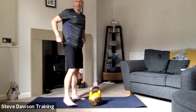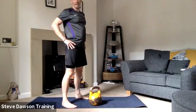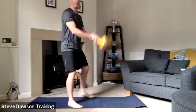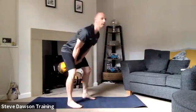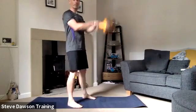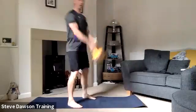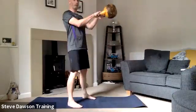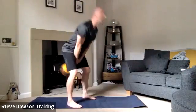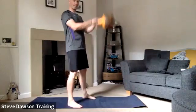Okay, last lot of swings. Last minute of these ones. 3, 2, 1. Let's go. Let's get nice and fast. Nice straight legs at the top.